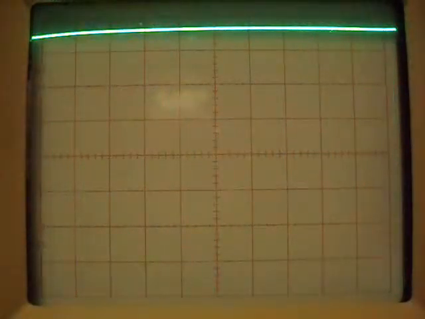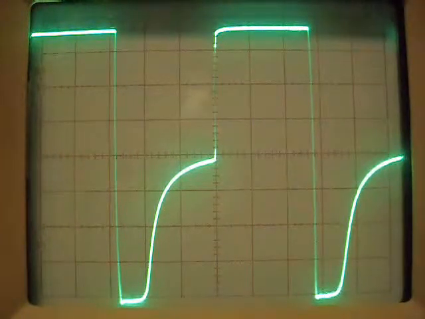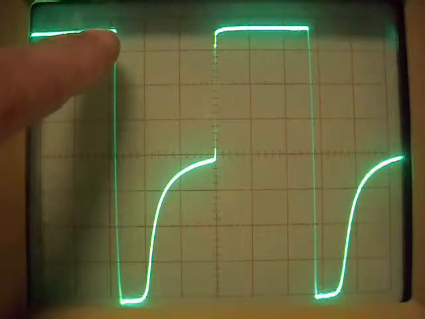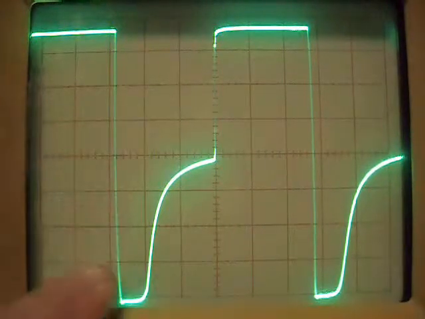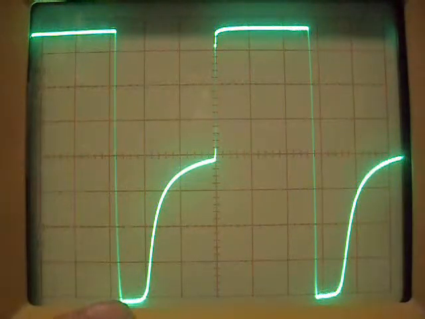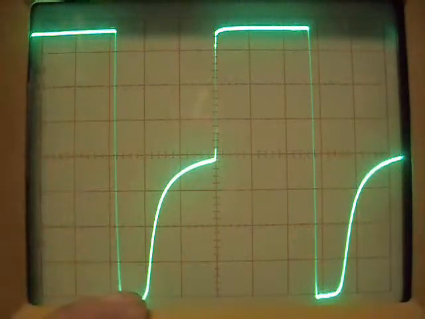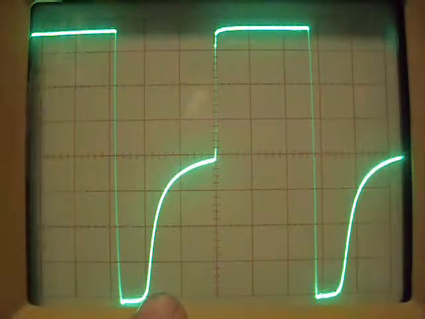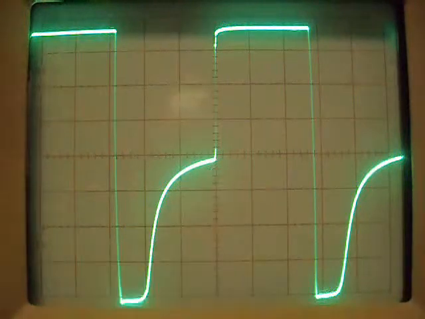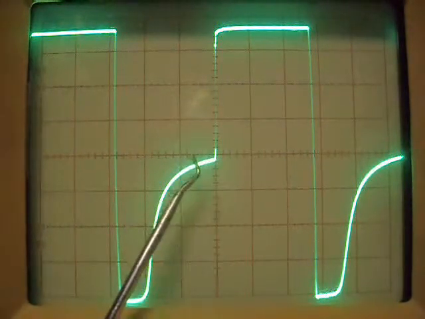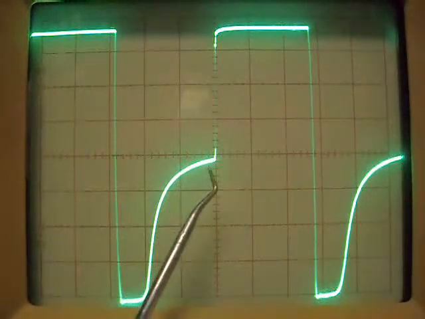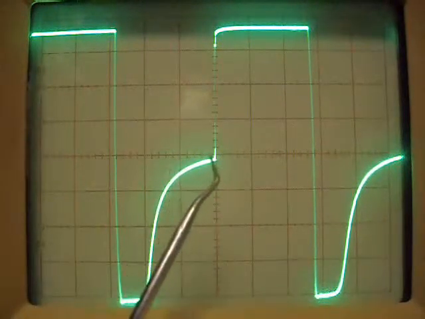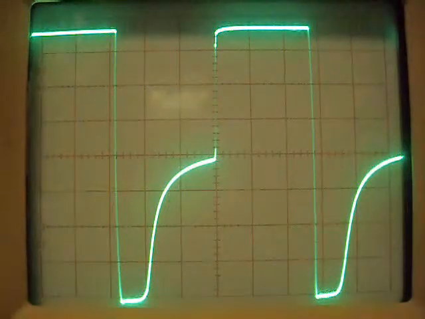Now we'll go down to 100 kilohertz, reduce the sweep rate of the oscilloscope. On a square wave you can see it's conducting during the positive portion, and then when it drops to zero and goes to the negative portion of the square wave, the diode acts as a short and carries through the full negative portion up until the point the charge carriers in the diode are depleted. Then it turns off and the voltage comes back up to normal or zero volts, which is what it should be in a reverse conduction condition. So it drops down, holds until charge carrier depletes, and the voltage comes back up to zero.